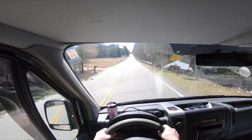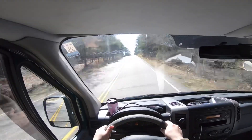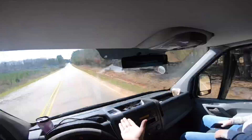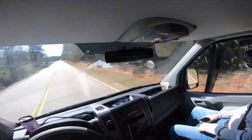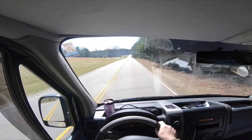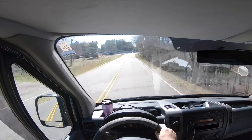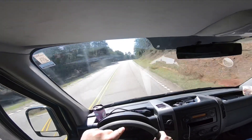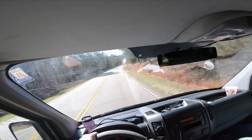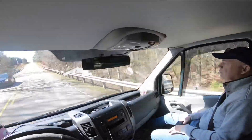Apparently it does accelerate to about 65 miles an hour - let's see if we can press it some more downhill. So here's what I can tell so far: it's not in limp mode, which is good. We just started it, so it does kick in. Currently it does not feel like it's in limp mode - it accelerates slightly below the normal range but at least it's not limp. We're going to go about two to three miles down the road; it's a perfect spot to do a test drive.